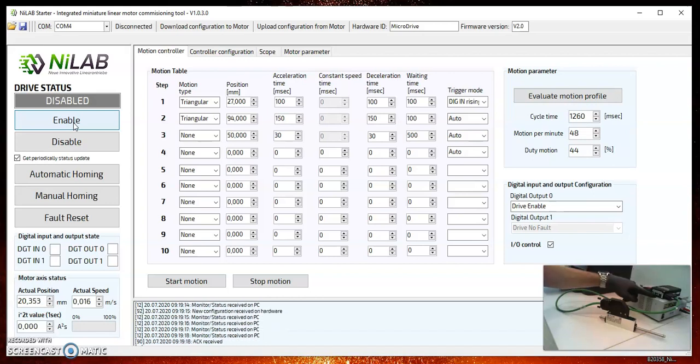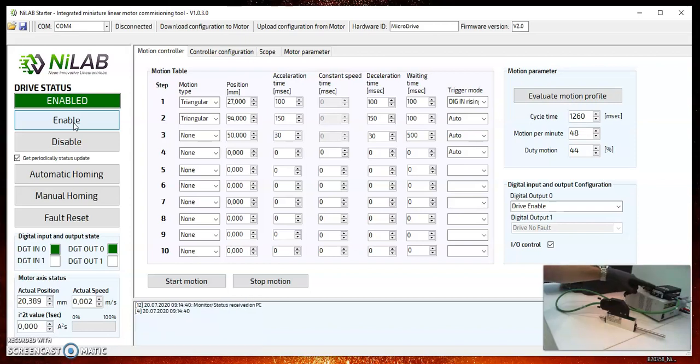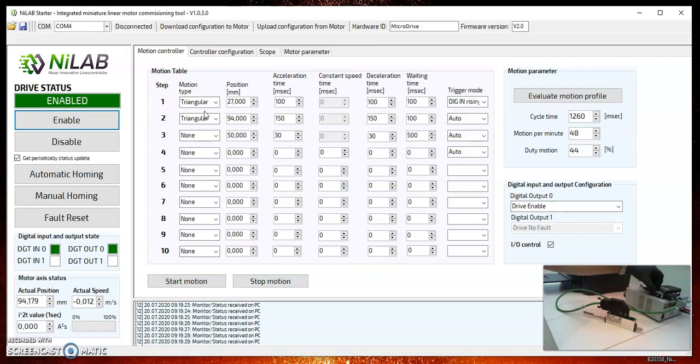So with digital input 0, we enable the motor, and with digital input 1, we trigger the table. Done. 1, 2, 3. At every switch on of digital input 1, the motion sequence is executed, at every rising edge of input 1.